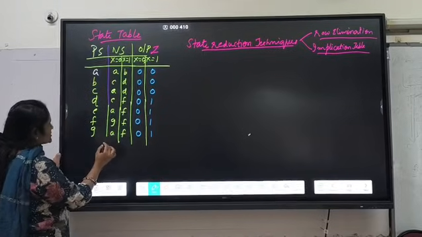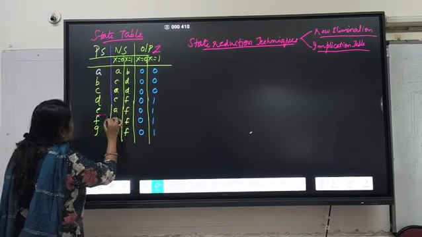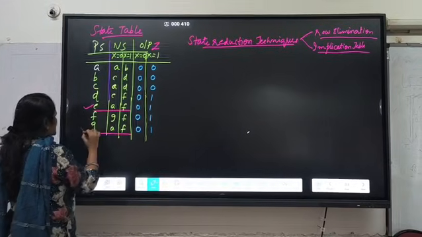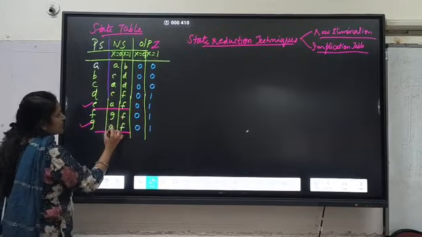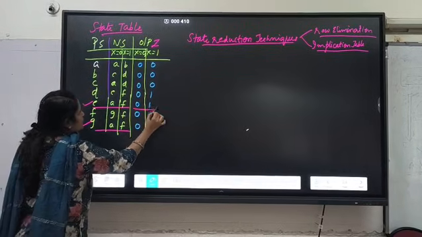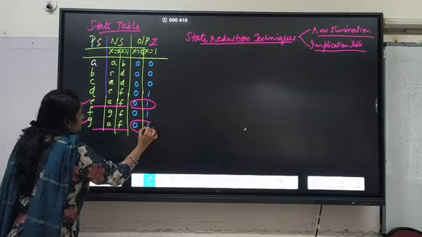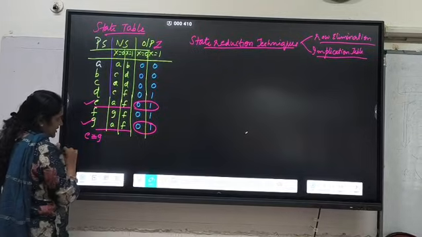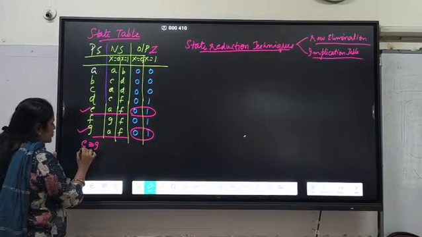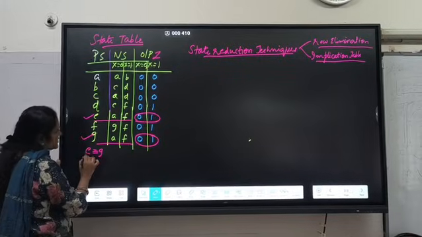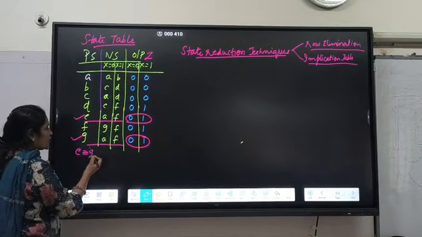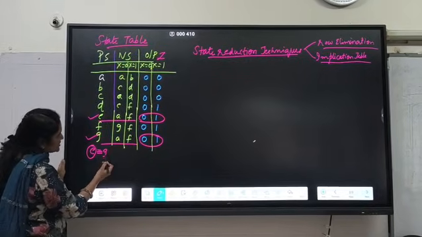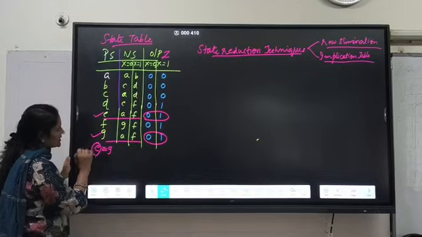Okay. So now if you examine this table here and here, that is state E and state G are leading to the same next state and their outputs are also the same. So we can say that E is equivalent to G, and wherever I have the occurrence of G, I can replace it with E. Both are equivalent states. You can retain any one. The usual practice is to retain the earlier state because G comes later, so I will retain E.